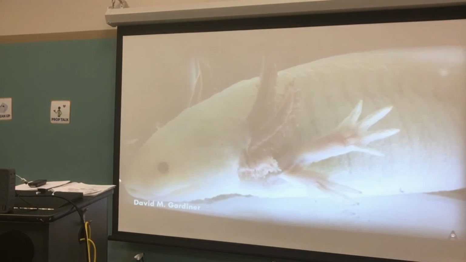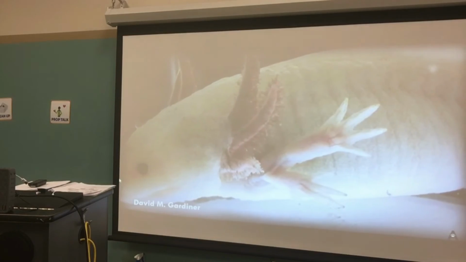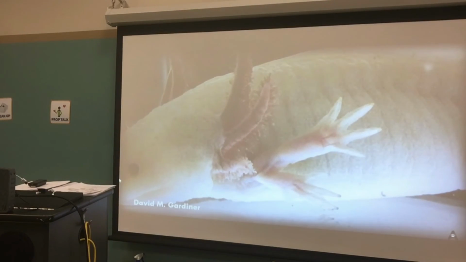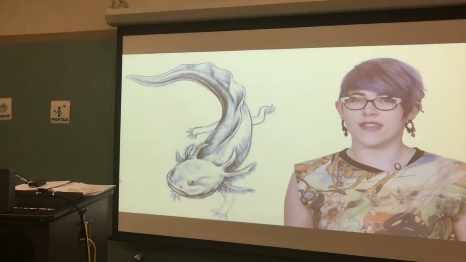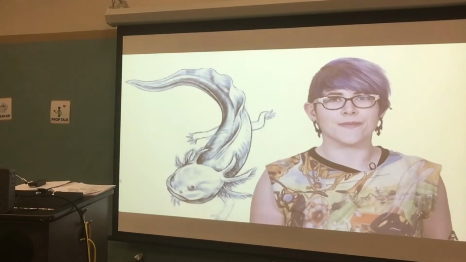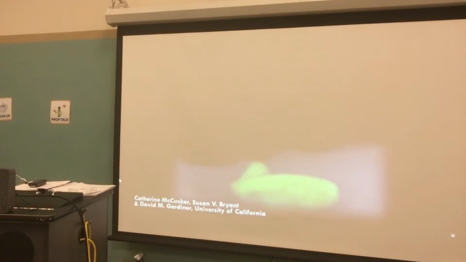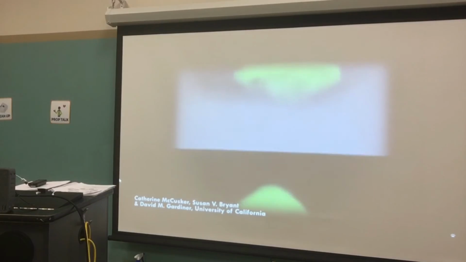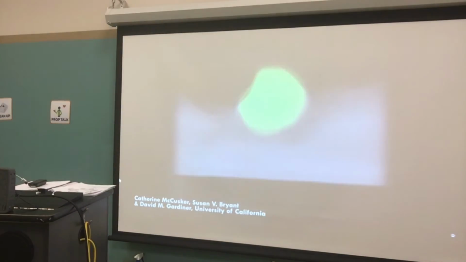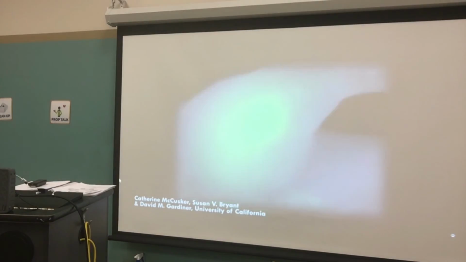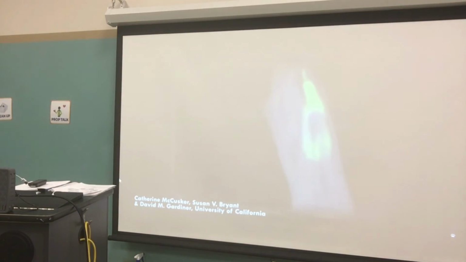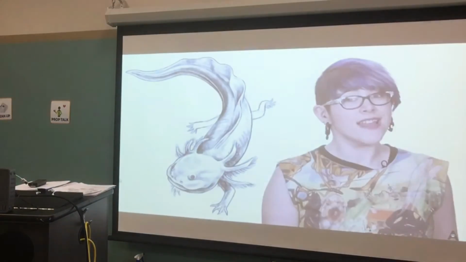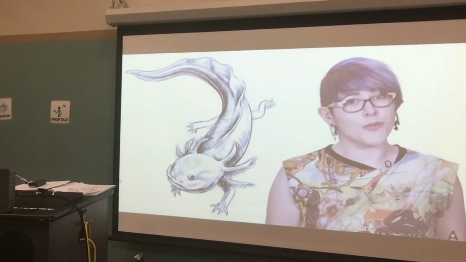Even more interesting is that axolotls have plug-and-play body parts. You can amputate one axolotl's leg and place it in another axolotl, and it'll attach itself. It's especially interesting because you don't even need the whole limb, just a few cells. If you take cells from a neon axolotl and place them on an amputated body of an albino axolotl, the albino axolotl will actually grow a neon limb. Since their skin is quite translucent, you can actually watch the neon green bone grow out of an otherwise white axolotl.